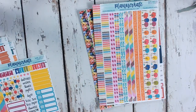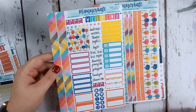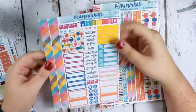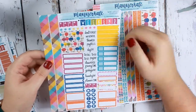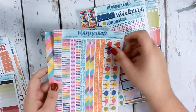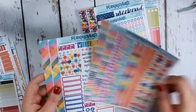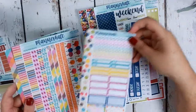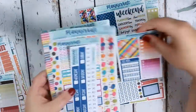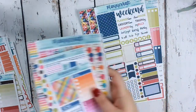One of my favorites is the fall kit — I think they call it Colorful Fall Leaves or something. I love this one so much. I love when they do colorful weekend banners, it's my favorite thing. This is kit 261: sampler, washi — I love this washi, it's so cute — hourly checklist, strip headers, and the sidebar. So cute, I love this kit, can't wait to use it.